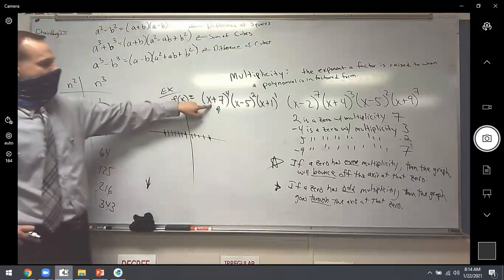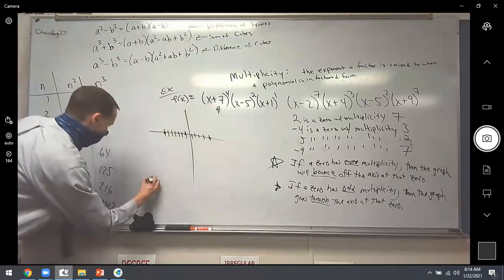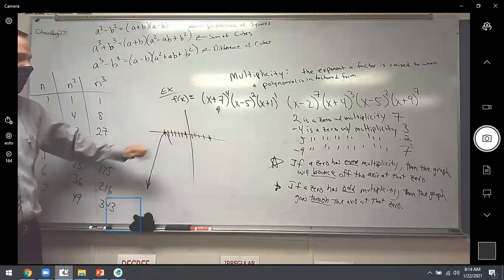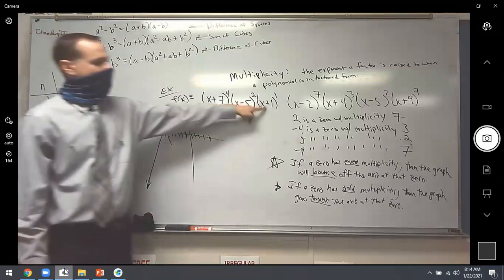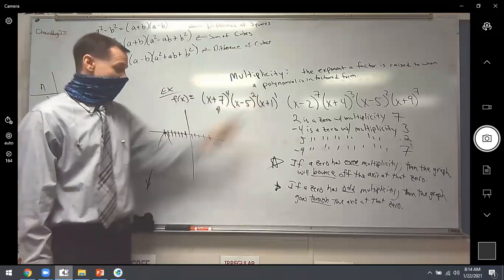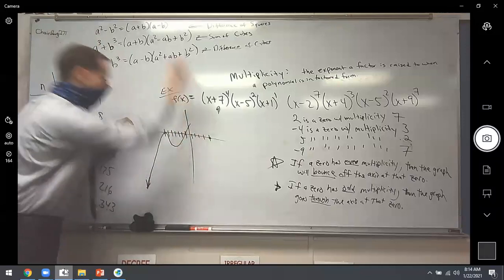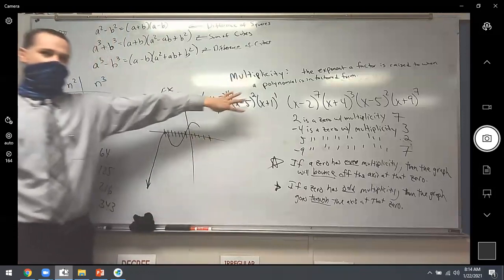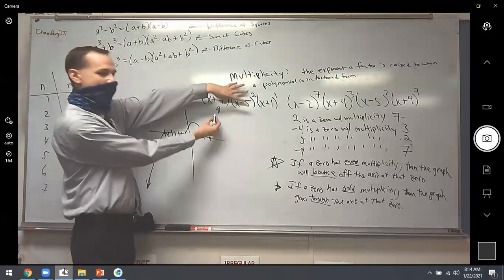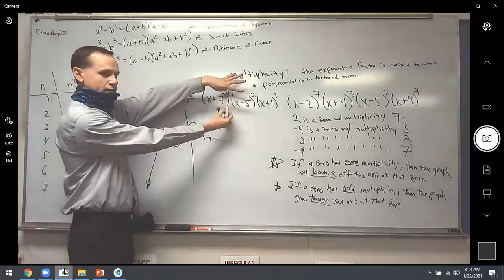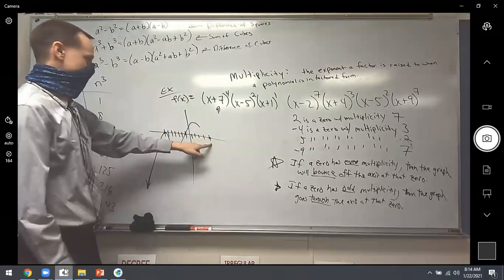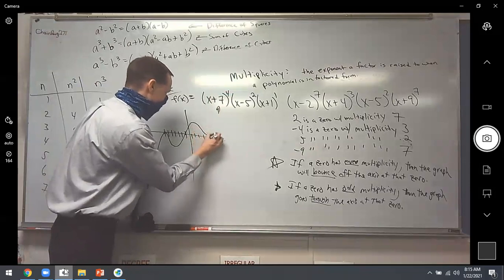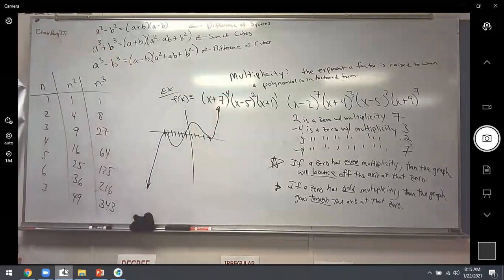Yeah, -7. That one's got an even multiplicity, so it's going to bounce off of it. So it comes up, bounces off of there. I got to curve back around and get to this guy somehow. At -1, now that's raised to an odd multiplicity, correct? So that one's going to go through the axis. So I went through the axis. I'm going to have to curve back around. Now I know without even looking at the equation that this thing's going to have to bounce because it can't go through, or else I have to go through again. So I bet you this has an even multiplicity. I'm going to check my work. Oh, look, yep, it's raised to an even power, right? So right at 5, it's going to bounce off and hook back up like that.